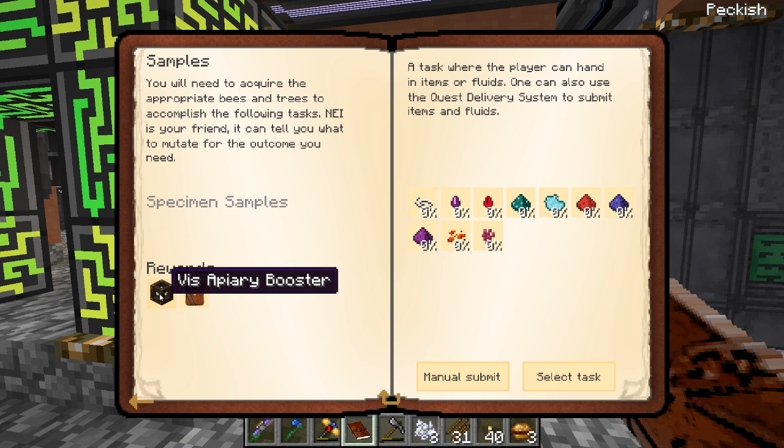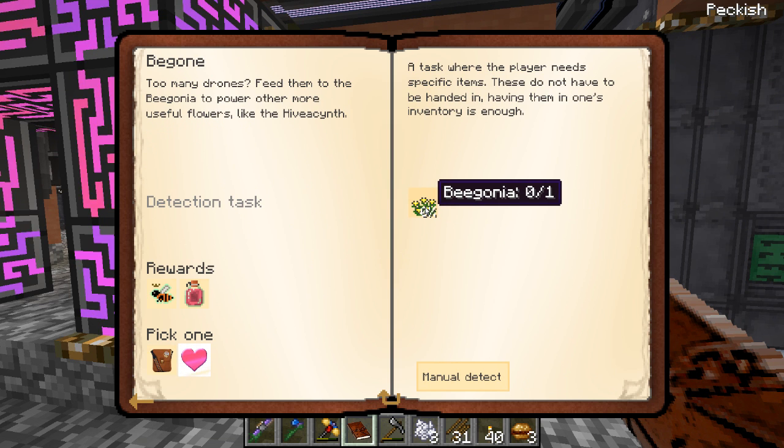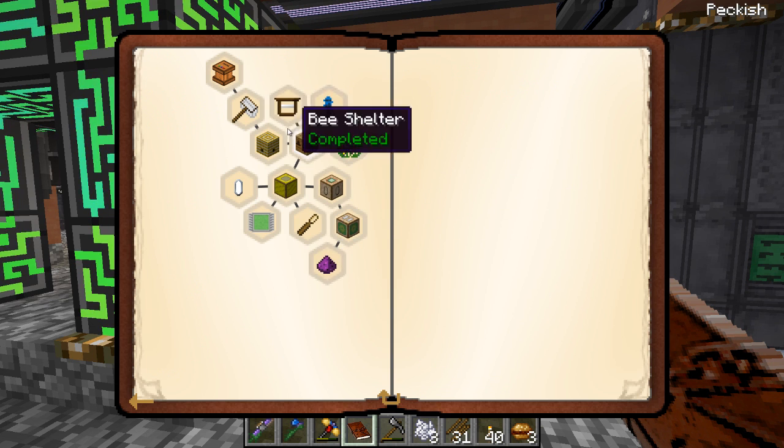We do get a reward of this Viz Apiary Booster, which brings the Thaumcraft and the bees together, and there's also a magic bees thing, so that's cool. And then I think these flowers, Begonia, are from Botania, so we're going to have to do a little bit of Botania to do these different flowers to see what happens.